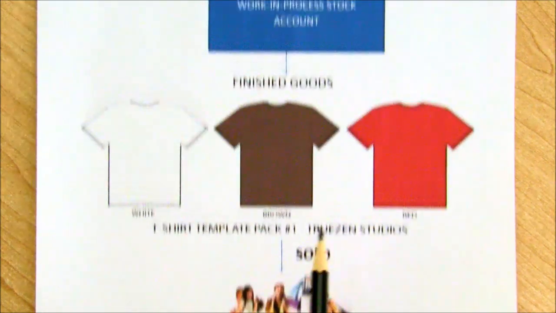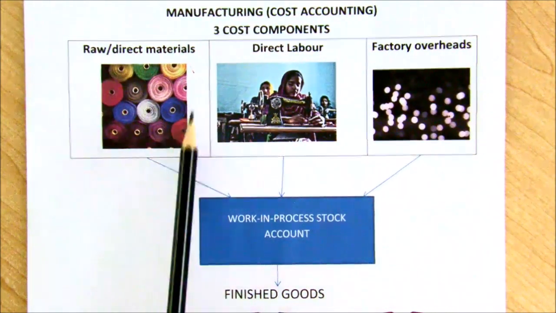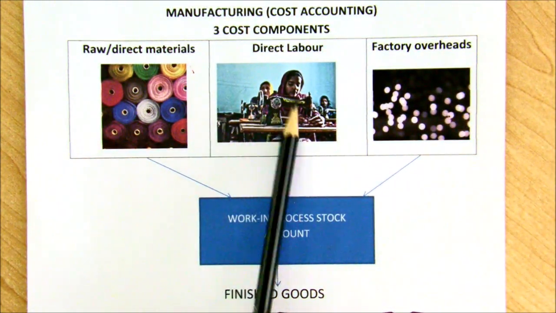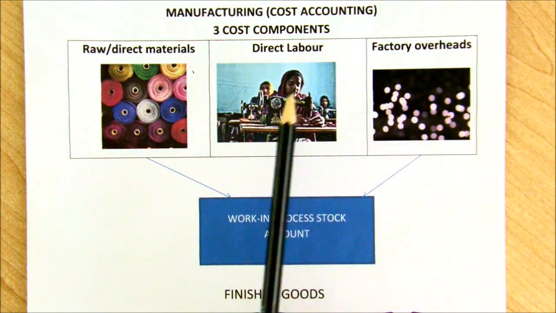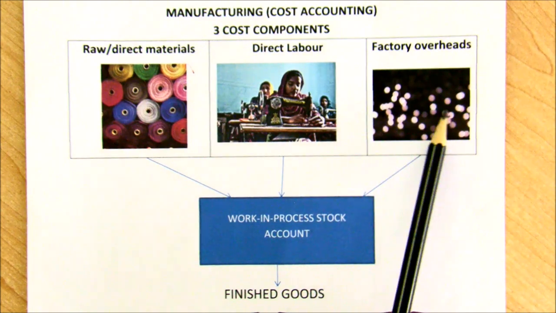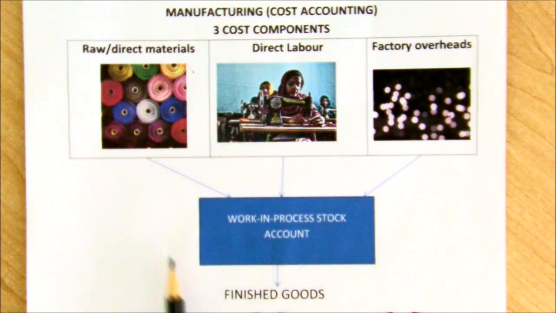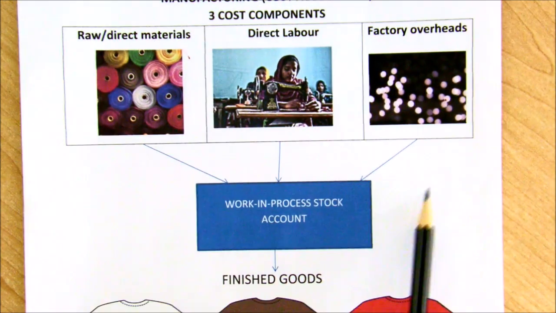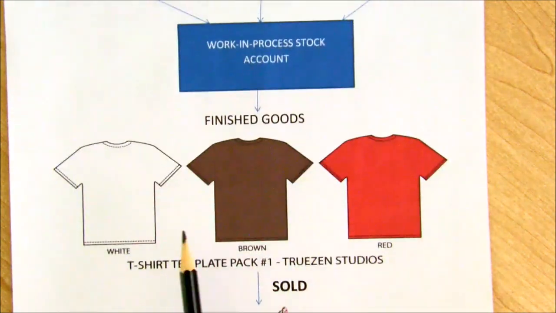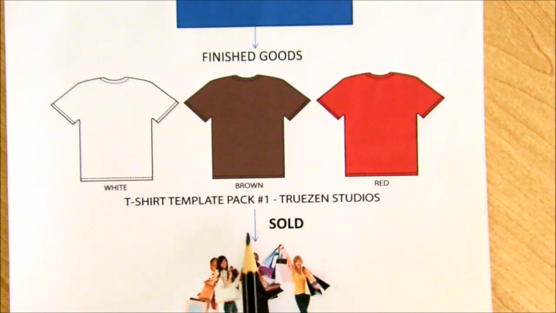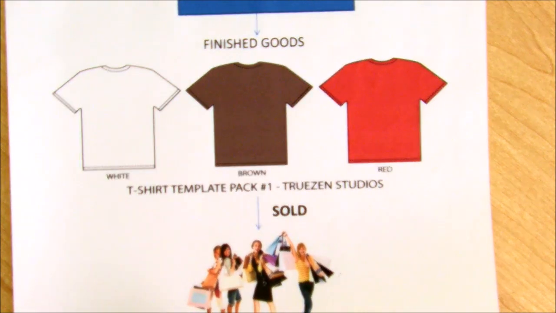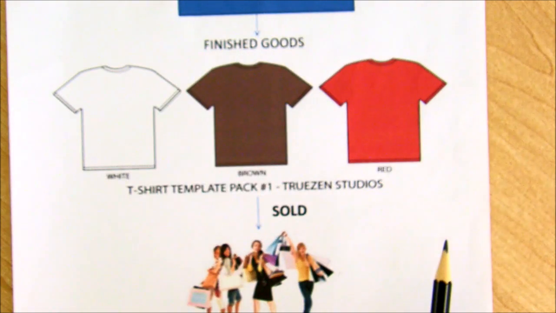So we're going to have a flow of goods. We're going to have raw materials in a stockroom. They will then pass into the factory where the labor will take it, combine it with the electricity and other salaries, other depreciation, bring it all in together to work out the cost. Once it's finished with manufacturing it, it'll pass on into the finished goods and then it gets sold. Now that flow that we worked in last year is exactly the same as we're going to do in this year.